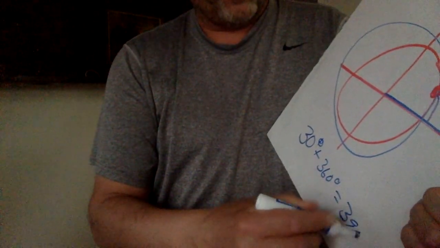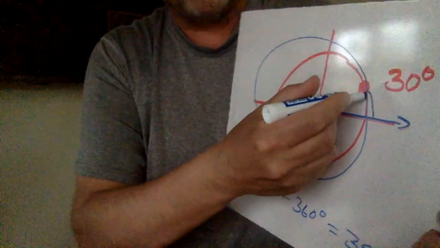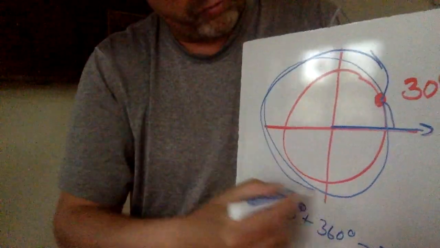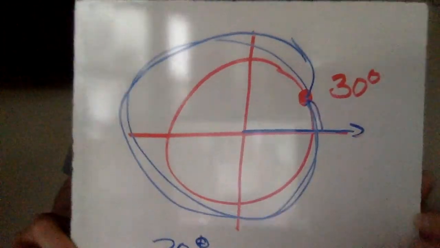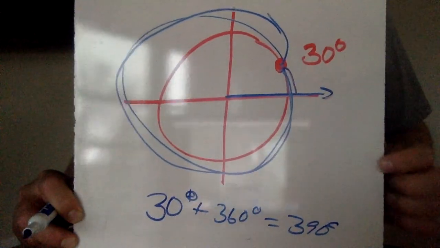And we've gone around 30 degrees plus 360 degrees. We've gone 390 degrees. We end up in the same place. And if we'd go around again, it would be another 360 we would add to that, and on and on. We could also go back the other direction.